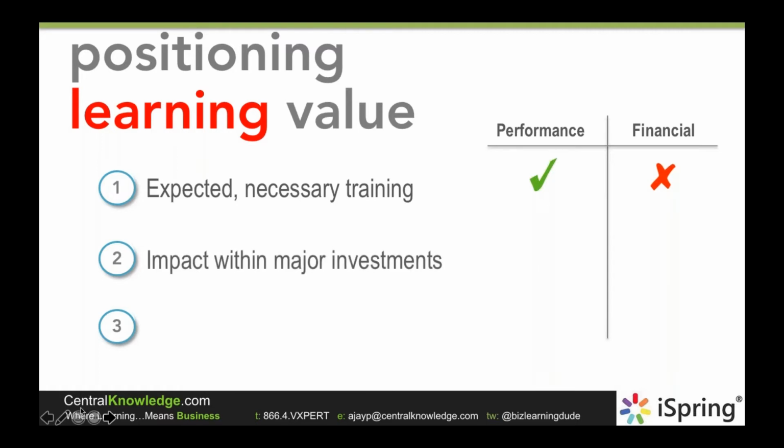When it comes to impact within major investments, what we're looking for is a couple of things here. There is performance and there's financial. More the focus is on financial, but if you'll notice, I put a little star above the X, and that means something we're calling their cost adjustments. And I'll get to that in a second. So financial, because when a major investment, so consider the iPhone launch or purchase of a major asset within the organization.